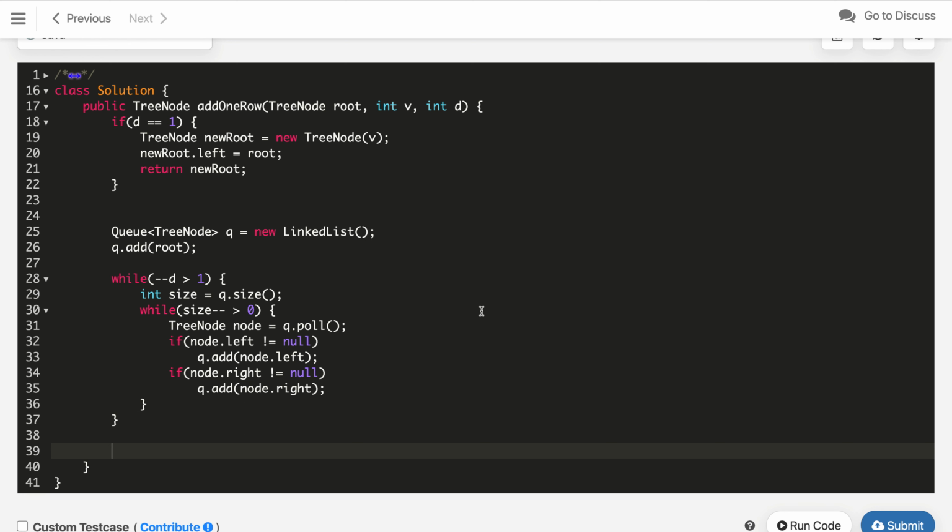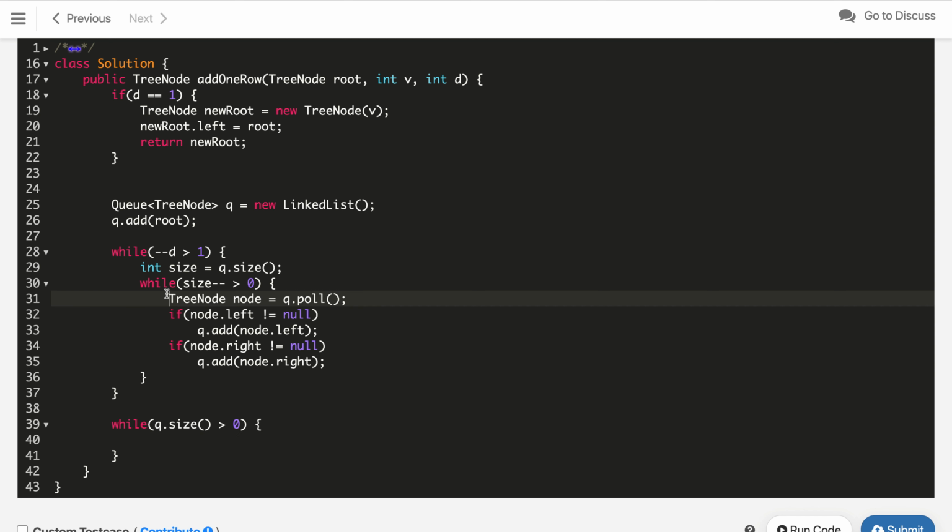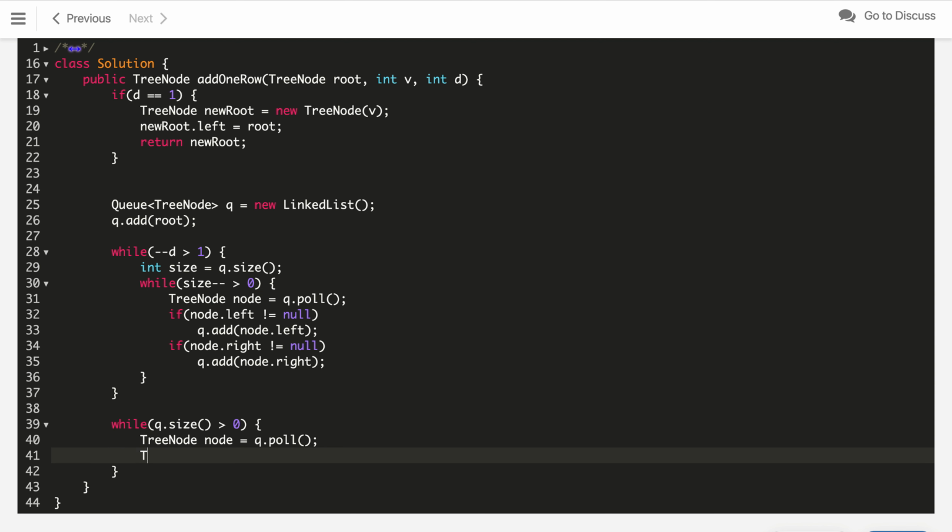Once we reach that level d minus 1, after that we just process while queue dot size is greater than 0, while our queue has nodes, then we will fetch this node as node. After that we save the reference for LST, the left subtree, which is node dot left, similarly RST, which is node dot right.